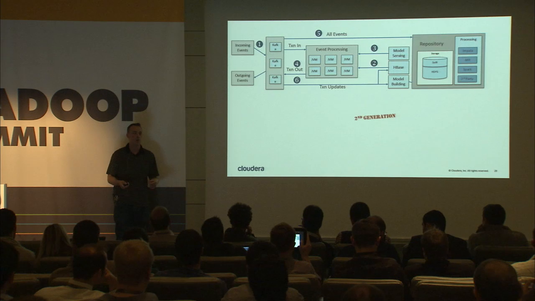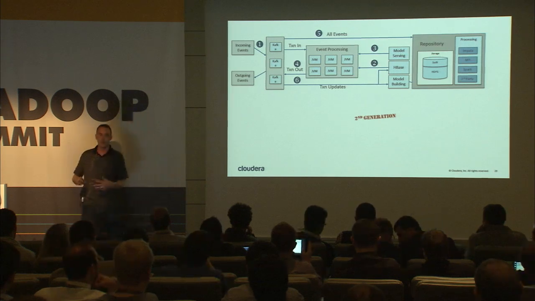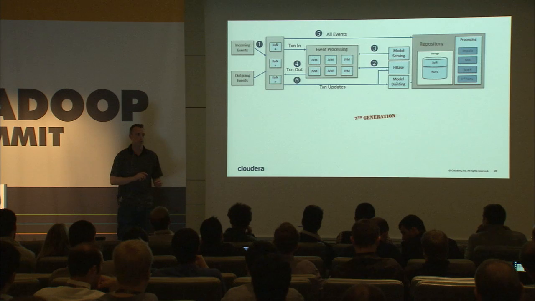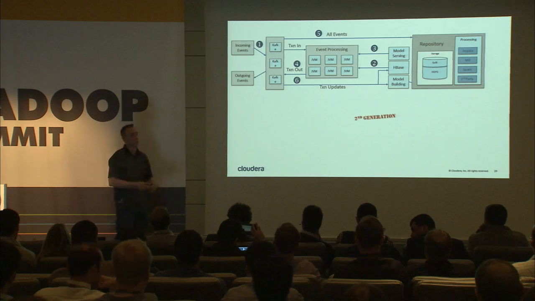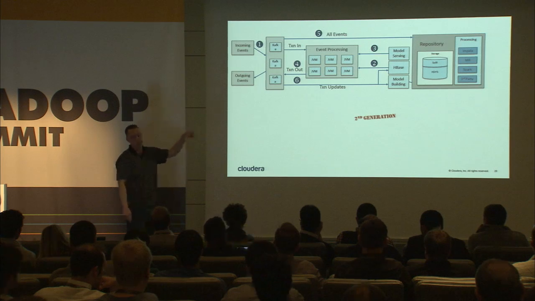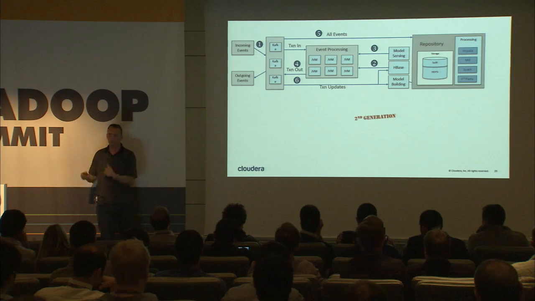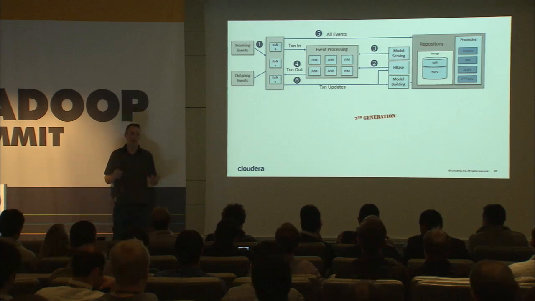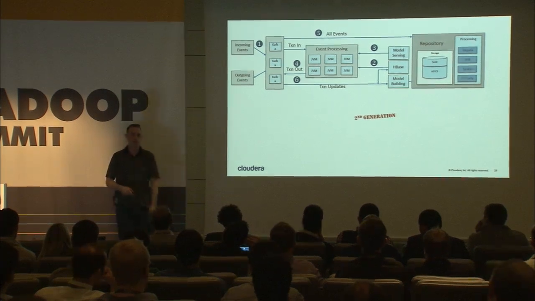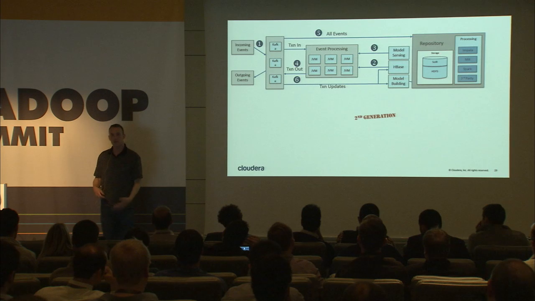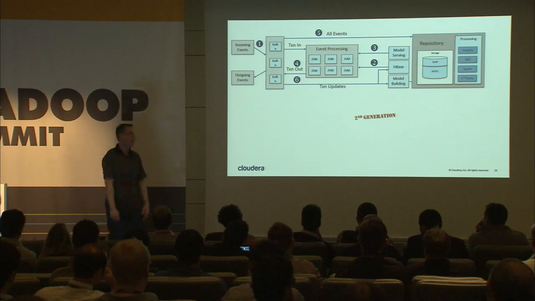If you're trying to do single row puts on HBase, I should have had a graph on this, but they're really bad. Benchmarking single row puts on HBase is pretty bad. Whenever you can batch them up, you can do it a lot more efficiently. So this gives us a lot more operating room. The biggest thing in this type of system, I'm digressing a little, but as it relates to HBase, is long tail SLAs. So you need to make sure that your 99th percentile is still low, because with any disruption, if suddenly a get that was taking 10 or 20 milliseconds is now taking 1 or 2 seconds, it's a huge difference, and it can muck up your event processing.